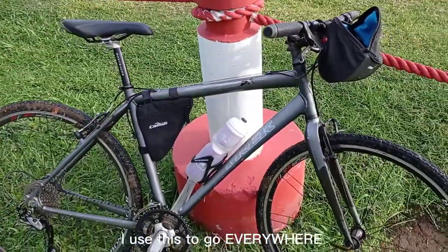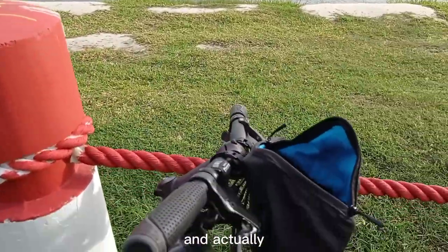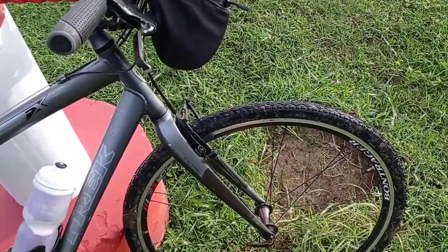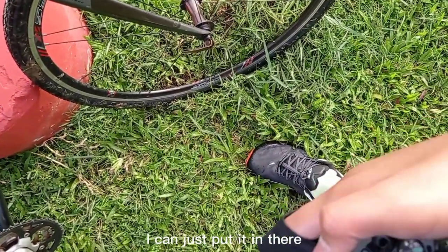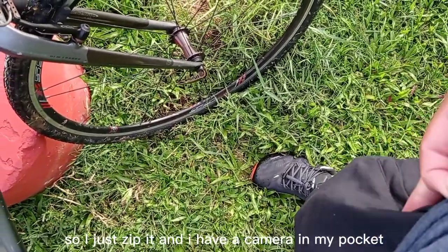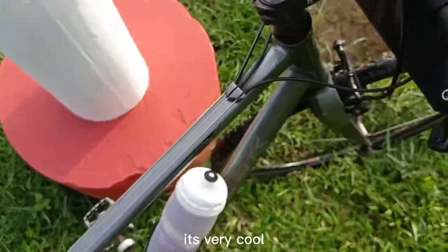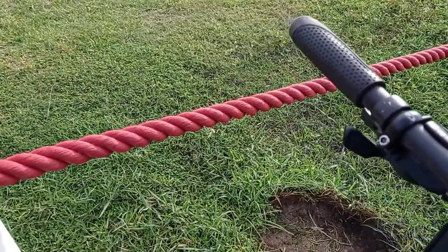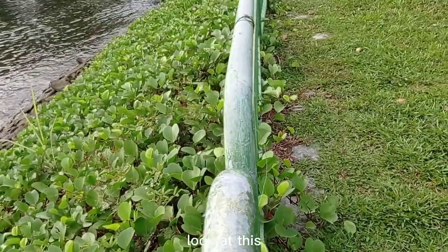I use this to travel everywhere in this whole video. And actually, let me show you a benefit of this camera. See my pocket? I can just put it in there and zip it because the lens is retractable. So I just zip it and I have a camera in my pocket and no one will know. It's very cool. Guys, I found a good photo opportunity. Look at this.